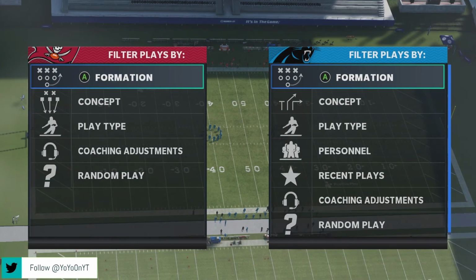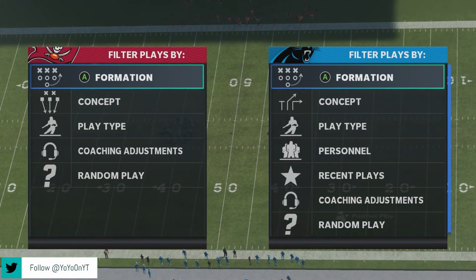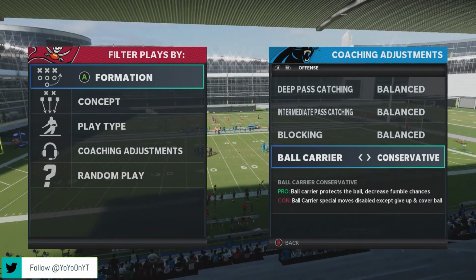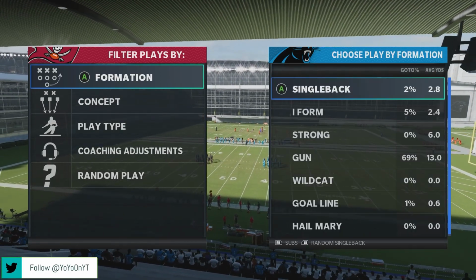Let's get straight into the pre-play adjustments for this offense. All right, guys, so here we go. These are going to be the pre-play adjustments for your offense. First of all, here in the coaching adjustments tab, you want to make sure that ball carrier is set to conservative. You pretty much already know the deal with that. I've gone over that in pretty much every video.